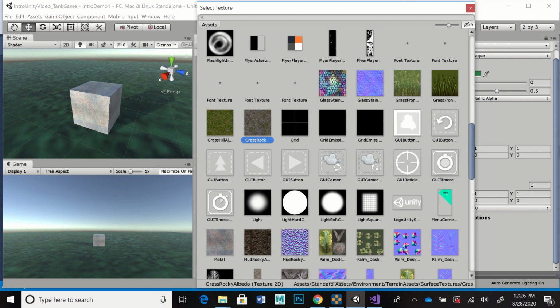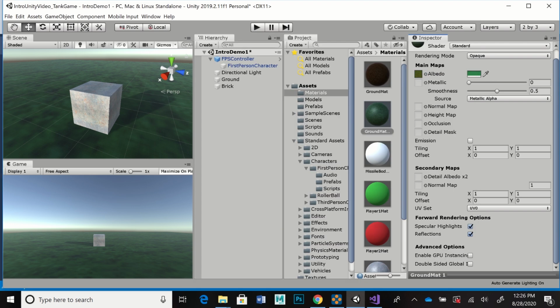But I could just click on either one of these, and let's do the grass rock one, or no, let's just do regular grass. And you can see it's kind of mixing the texture with the material color that I made.